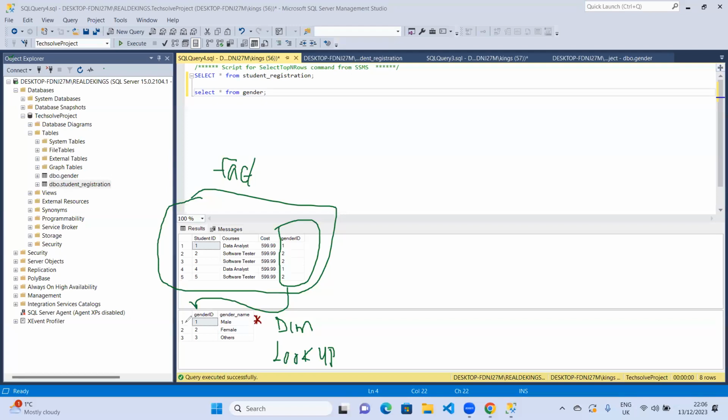Say, okay, we'll delete this row, we'll delete all the male. We don't have male in this gender table. You cannot delete it because it is being looked up by another column in another table. These rows are looking up to it.